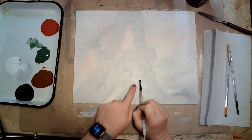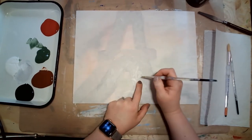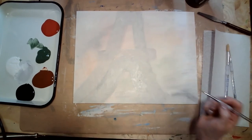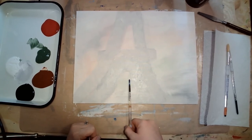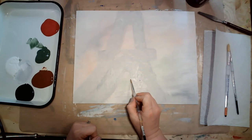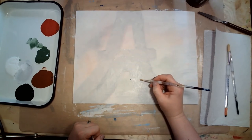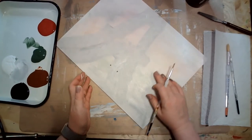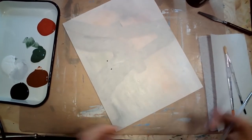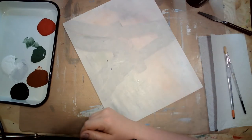I'm gonna go about 1/2 inch over, and I'm just gonna put a little tiny line of dot of black, okay? And then since we went 1/2 inch from the center, I'm gonna go 1/2 inch from the center on that one and do another one, okay? So now we have those two dots. And if it's easier for you with a pencil, you can feel free to sketch this. In fact, that might be the best route for me, if I had a sharpened pencil.